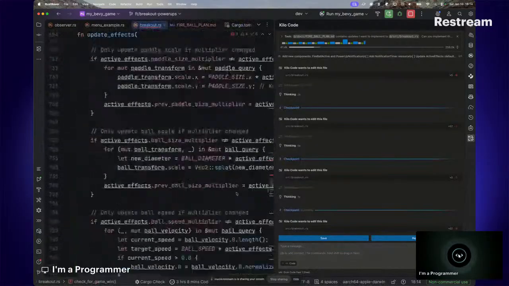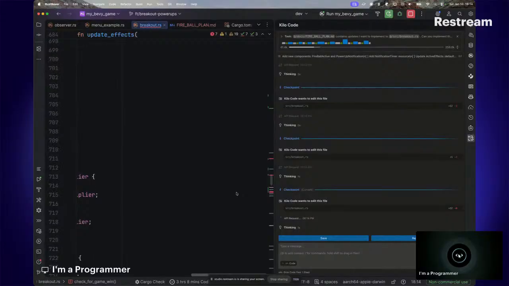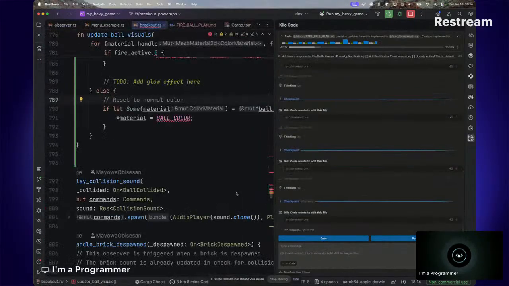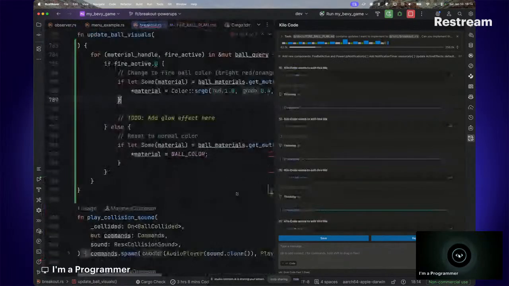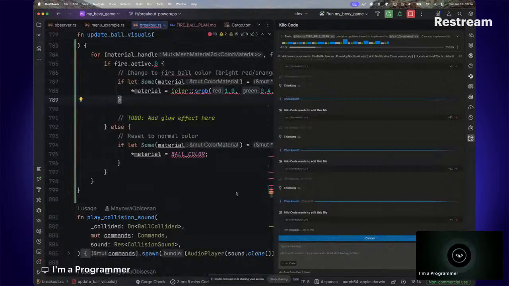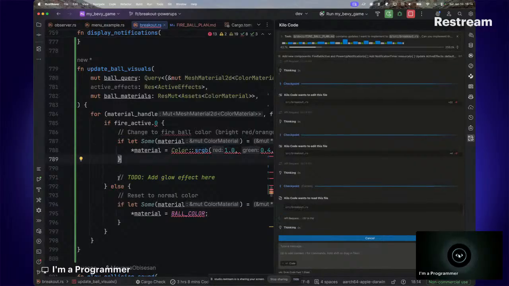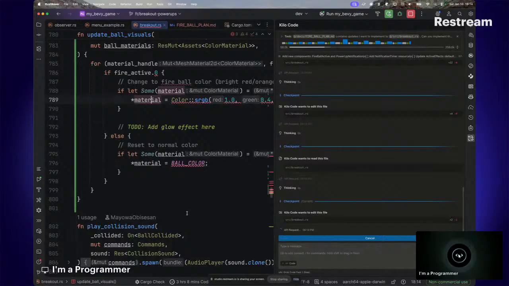And if there are any issues, we can always resolve them just like we did the previous one, using our knowledge of how Bevy works and how Rust works, right? Just basic knowledge of what we understand from it. If we understand what they're supposed to do, we can get them to work, and that is it. Now this is already providing what it thinks should be used. It's even suggesting how to add a glow effect. Well, we are not adding a glow effect, but we should be able to fix that.